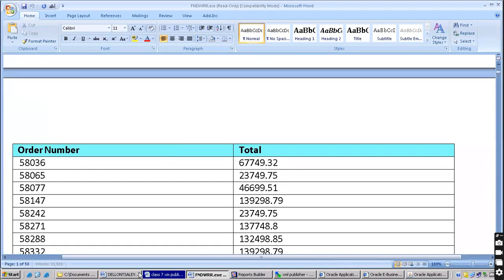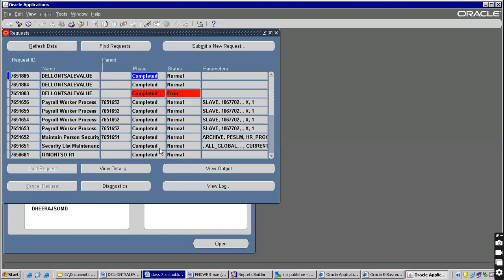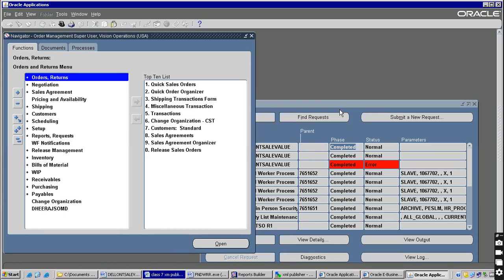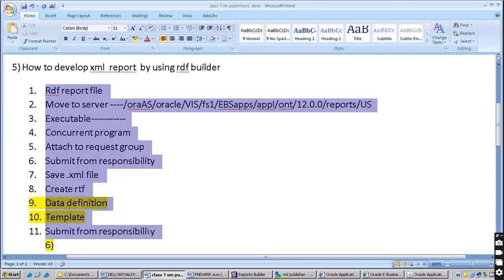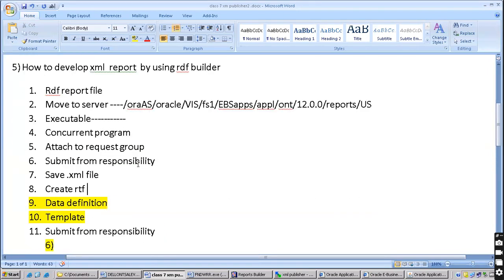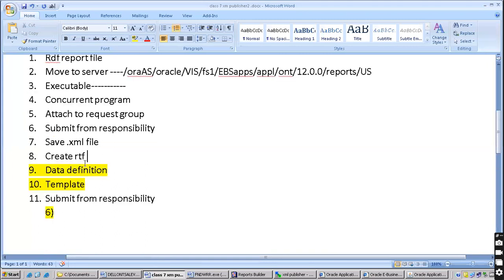Whatever we are previewing in the local machine, as a programmer, we are testing whether it's working properly or not. And whatever output is submitted here from the server, anyone who has access to the order management responsibility can submit. Usually end users or managers will do all this. Your duty is very easy. Just simply these steps are your duty. Okay. Query preparation and registration report. One time if you register it, then they will use it a number of times.